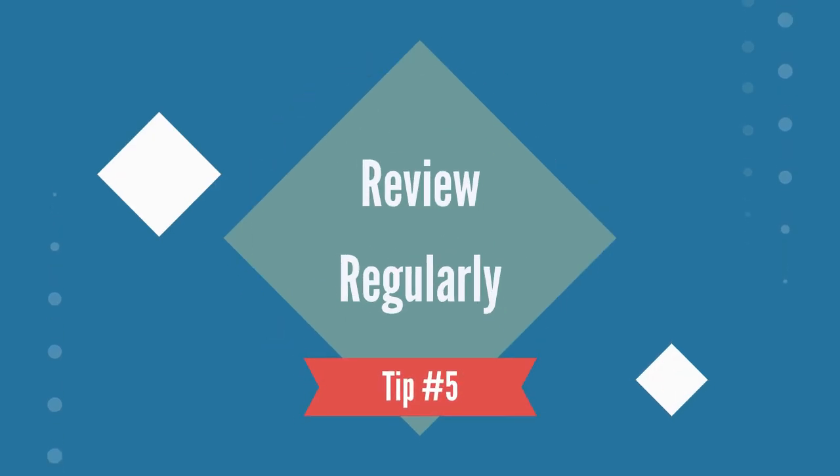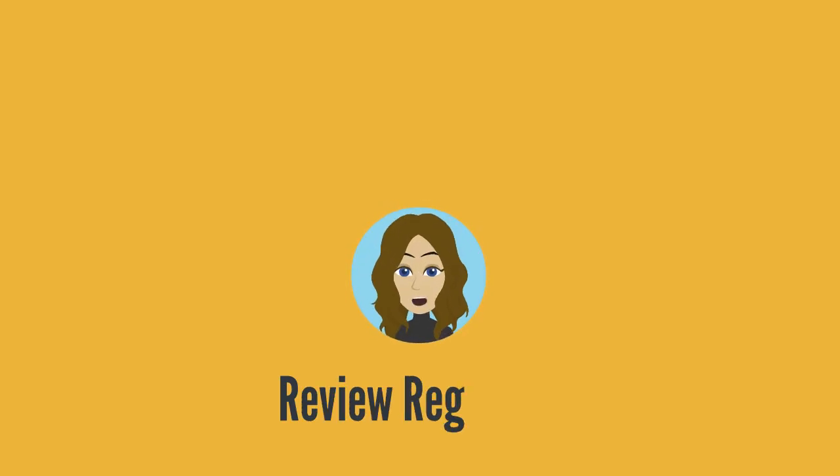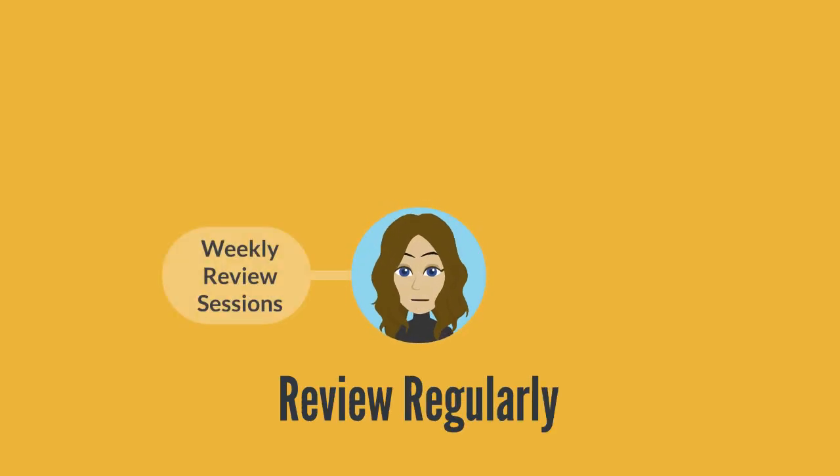Tip number 5, review regularly. Here are some ways you can regularly review. Weekly review sessions. Set aside time each week to revisit math concepts. Use this time to go through notes, rework exercises, and test yourself on key formulas. Study groups. Discussing and explaining concepts to each other can provide new insights and deeper understanding.